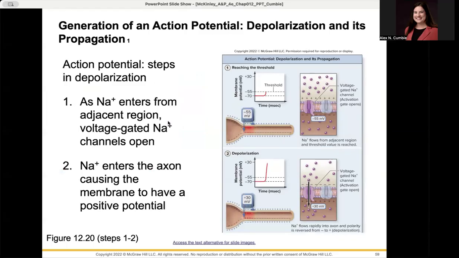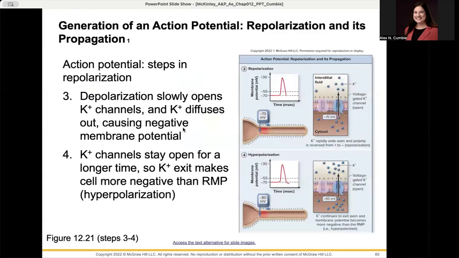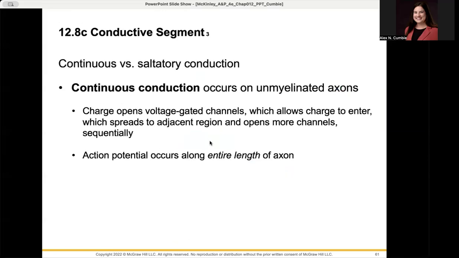This is just explaining it again. You have these slides to help you through each step of the process. Depolarization involves the influx of sodium. Repolarization involves the exit of potassium. And again, if we were doing hyperpolarization, that is something that really occurs at the receptive segment. We might have a huge entry of chlorine or a huge exit of that potassium.